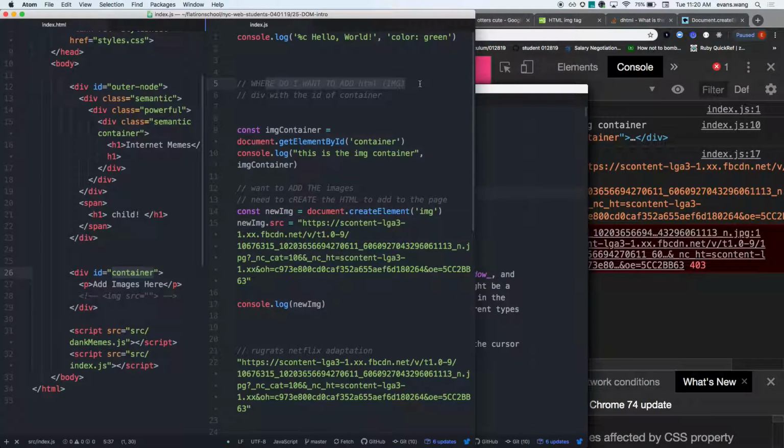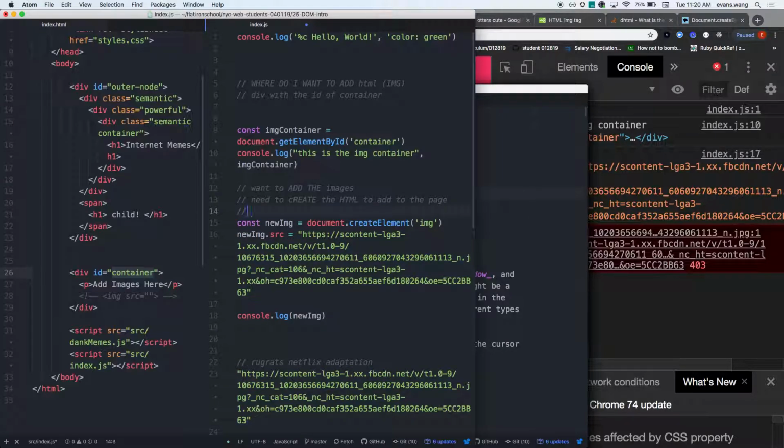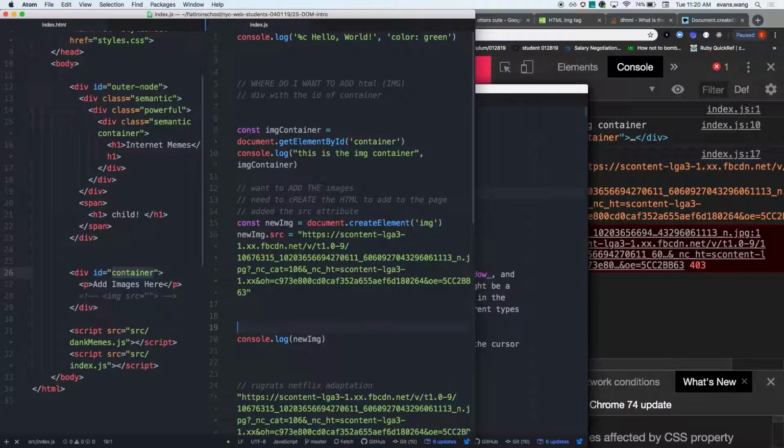So what do I want to add? Right, I've got the div. Now I have the image. I've actually created this image. I've added the source attribute, so any necessary attributes that I need. And now finally, I have the image. I have where I need to add them. How can I add it? How can I attach it? Does anybody know? Okay, I can append child. Right? Are you familiar with append child? No? Cool, let's take a look at what append child is.